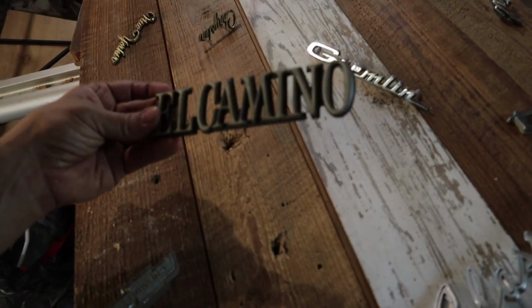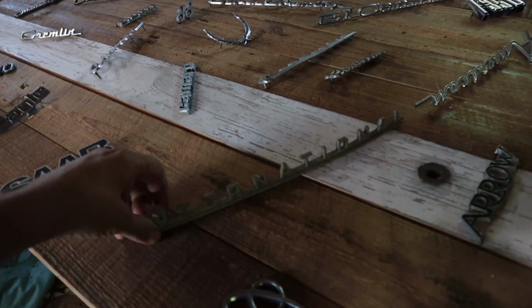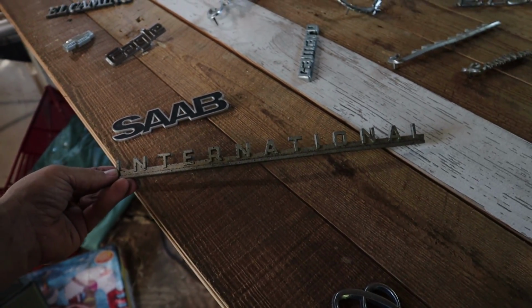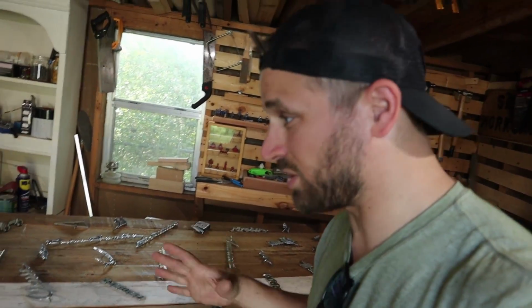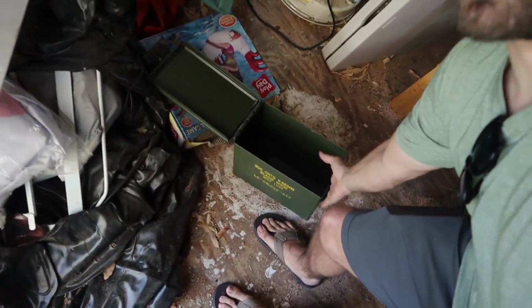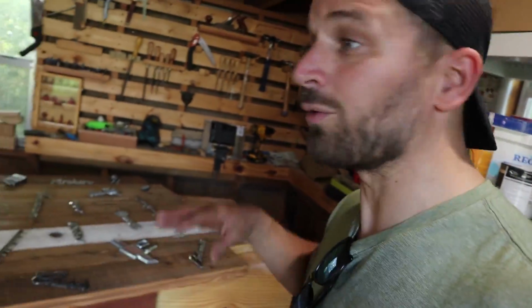The only thing is some of them are plastic, and I'm not sure how I would actually get them into the table. This one is one of the oldest and most expensive ones that I paid for. International. This came off a classic truck. Look at that. I bought all these emblems a year or two ago, and I just put them in this hard case and put them away, and I knew I was going to eventually do something with them. I don't think this is going to be it, but I don't know. I might do something in the cabin with them, in the man cave.